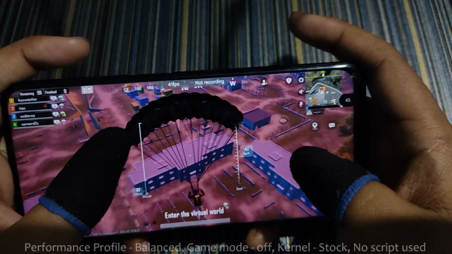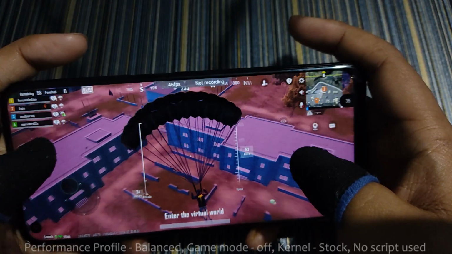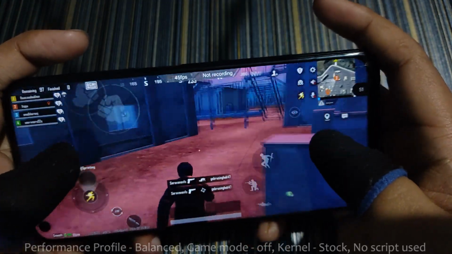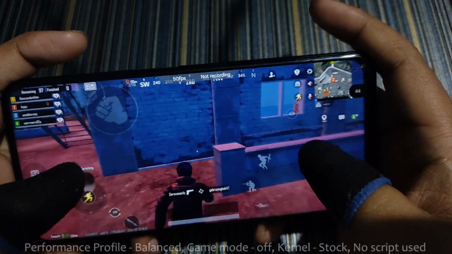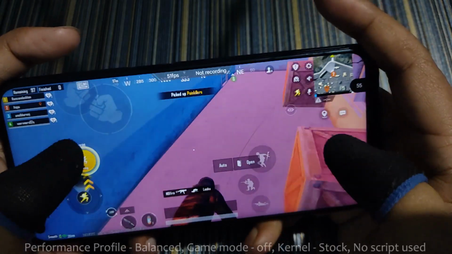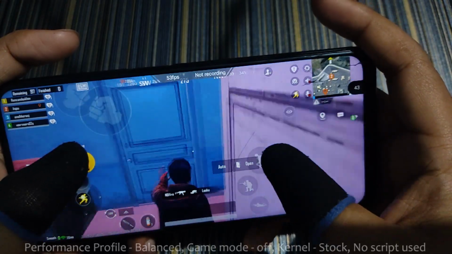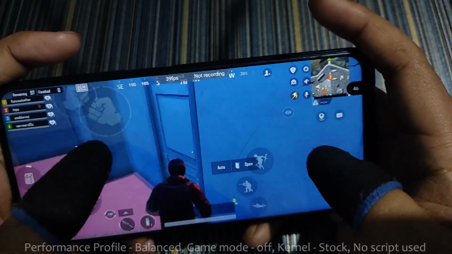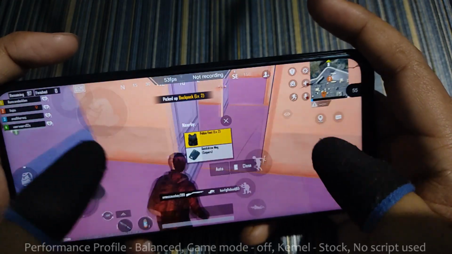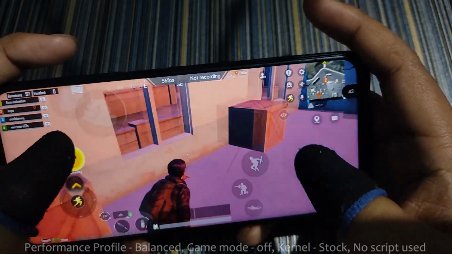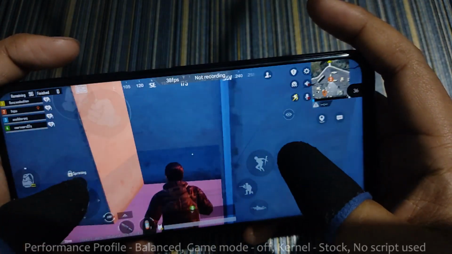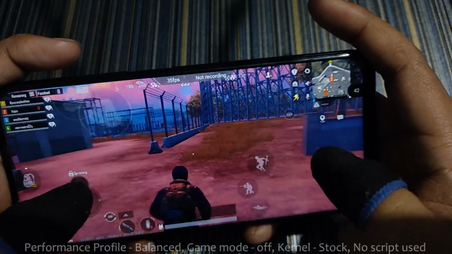So without any performance mods or anything else, the stock frame rate is just playable, not very good. And you can see we are still getting frame drops around 30 FPS.